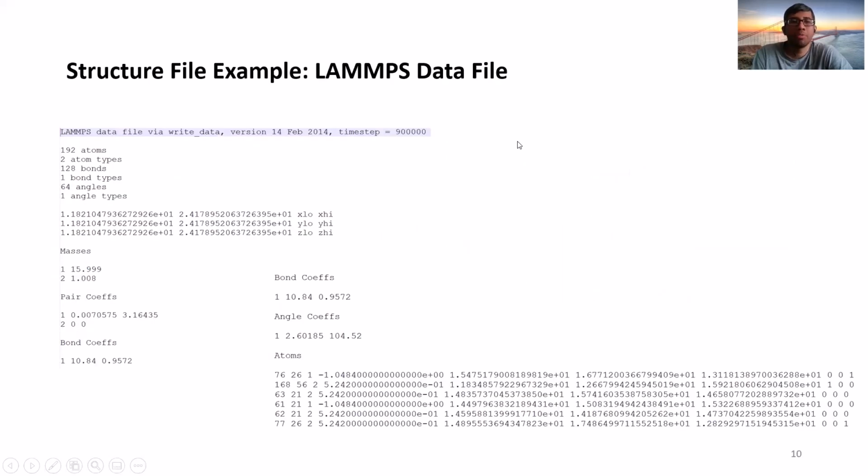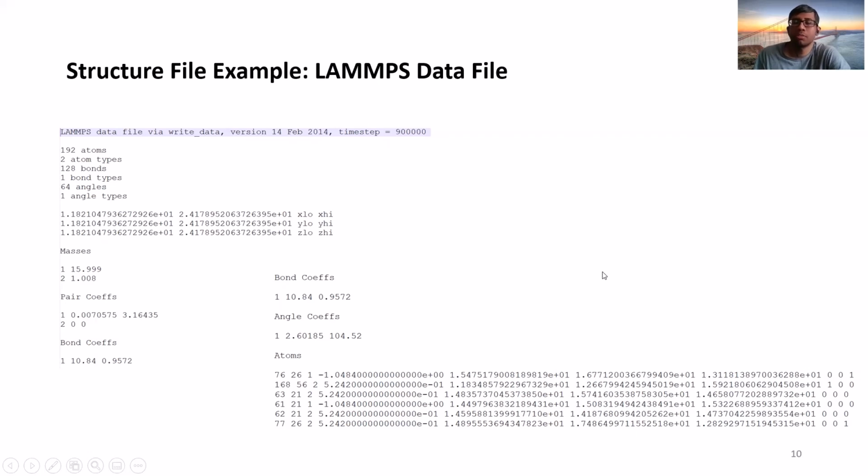And if it comes to a LAMMPS data file, it also has a similar type of information. For example, it will start with how many atoms, bonds, and angles there are, how many types of these there are, and what the box size is in terms of X, Y, and Z coordinates, in angstrom or whatever unit you have used. What masses are there? You can see that there are 16 and 1, that is oxygen and hydrogen. There will be some molecular dynamics pair coefficients, bond coefficients, and angle coefficients. Then there will be atom information, for example their indexes, their coordinates, and many more. So that's how a LAMMPS data file looks.